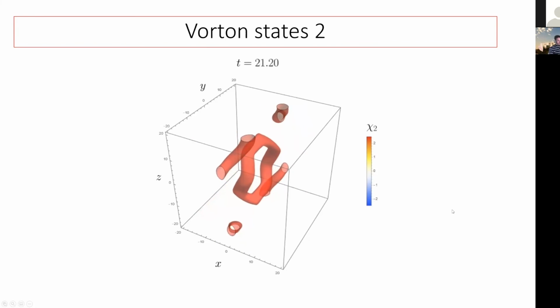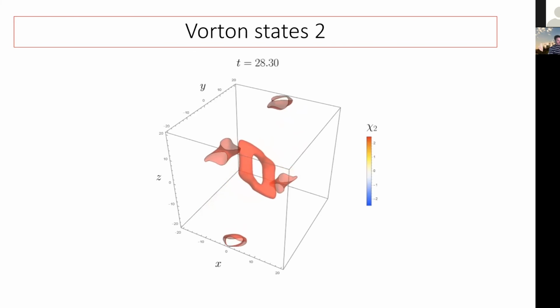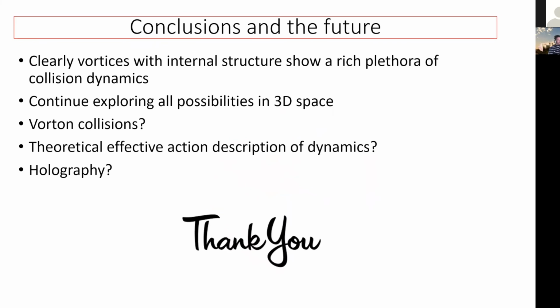And therefore, in conclusion, these vortices show an extremely rich structure inside. They have a massive parameter space of collisions that we can do with them, how they behave, what they do with each other, etc., etc. What we have to do now is to continue exploring the three-dimensional case, what kind of structures we can form between these vortices, especially if they're reminiscent of these quarks and baryons or flux tube. How can we arrange them in baryon-like shapes, and how these things interact with each other.